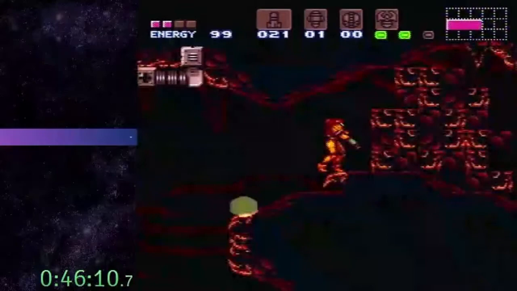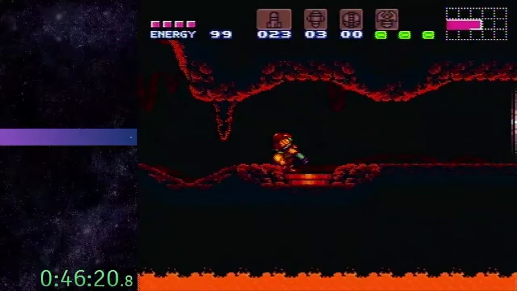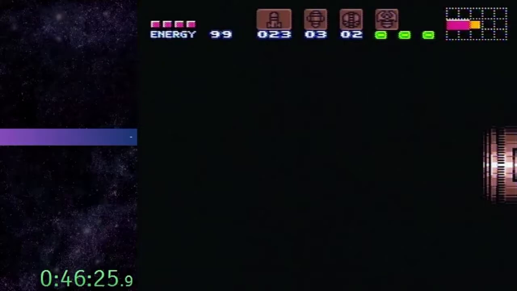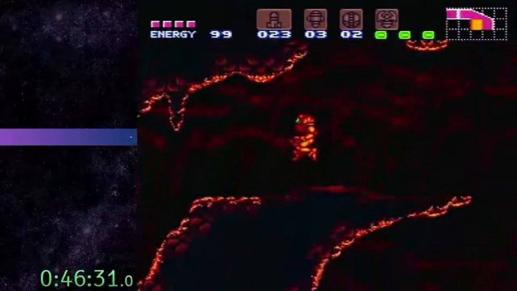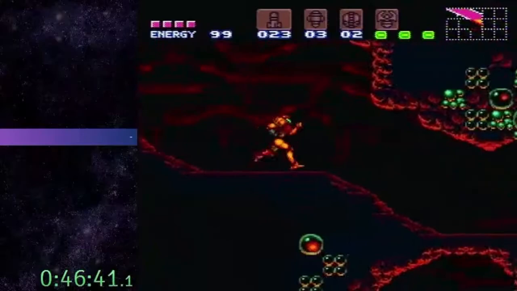This entire lower Norfair section is still filled with some pretty good gotchas in terms of falling and insta-deaths and such. Speed Booster is not nearly as bad as the Grapple Gauntlet, but it's still a place where things can go wrong. I need to farm up to full health on the way in, because the strat to shine spark out needs the full run distance, so I can't stop and farm. So I have to do it now.